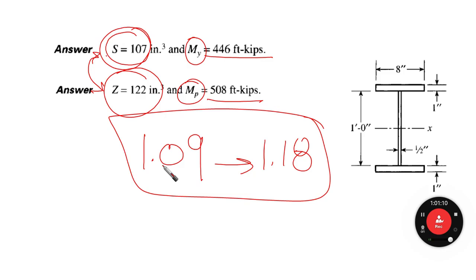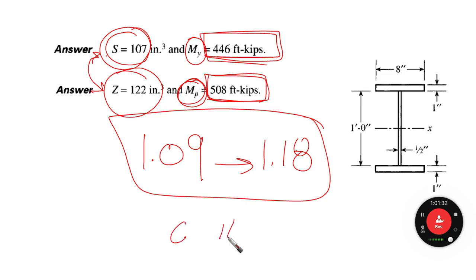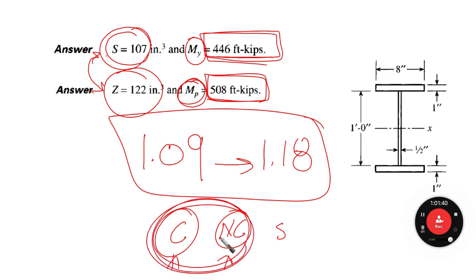This means that using the plastic moment utilizes additional capacity of the section compared to the yield moment. This is a very important concept that we're going to explain later when we differentiate between the different shapes, the compact, non-compact, and slender shapes, especially between non-compact and compact. You're going to find that the plastic moment is the controlling limit between the yield moment and the plastic moment.